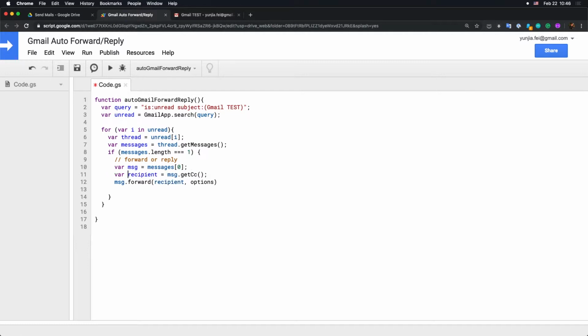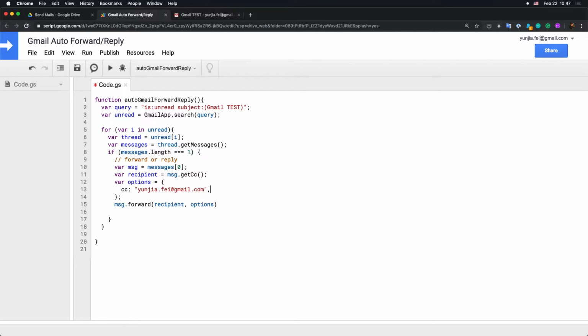So far, and for the options here, it is going to be an object. So here you can do a lot of things. You can do a BCC. You can do a CC here. Here is my email address.